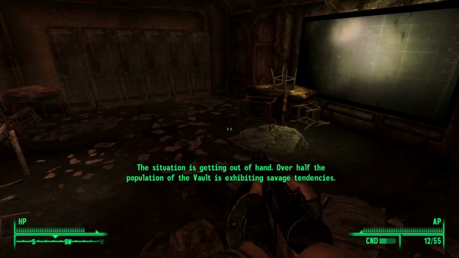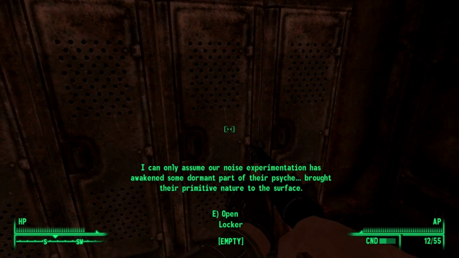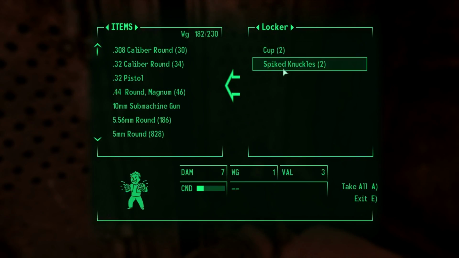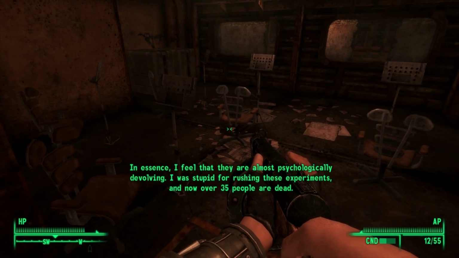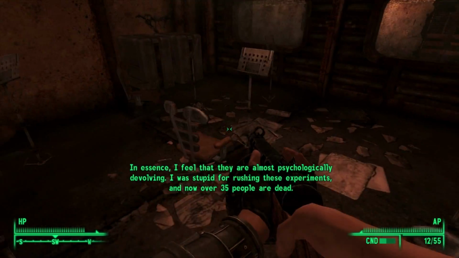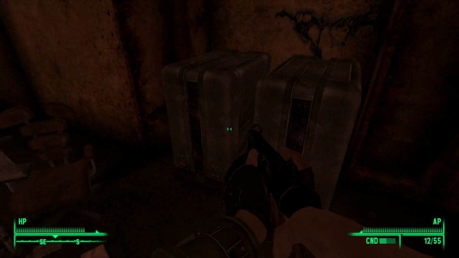The situation is getting out of hand. Over half the population of the vault is exhibiting savage tendencies. We can only assume our noise experimentation has awakened some dormant part of their psyche, brought their primitive nature to the surface. In essence, I feel that they are almost psychologically devolving. I was stupid for rushing these experiments. Now over 35 people are dead. Oh, sorry. That's that other.